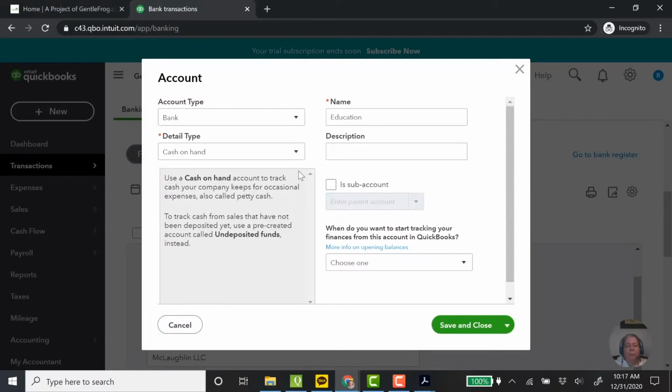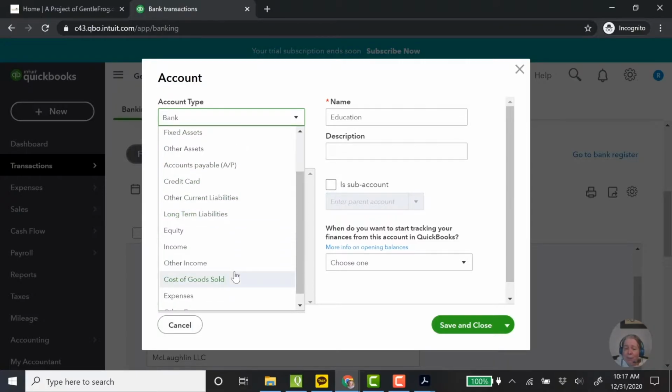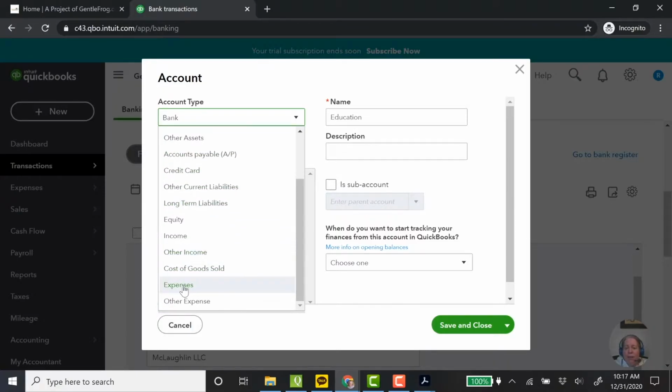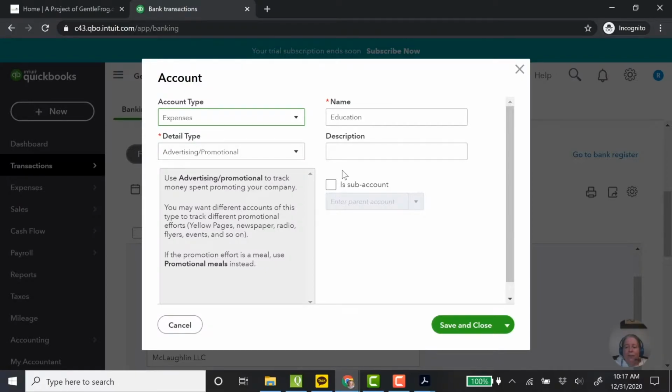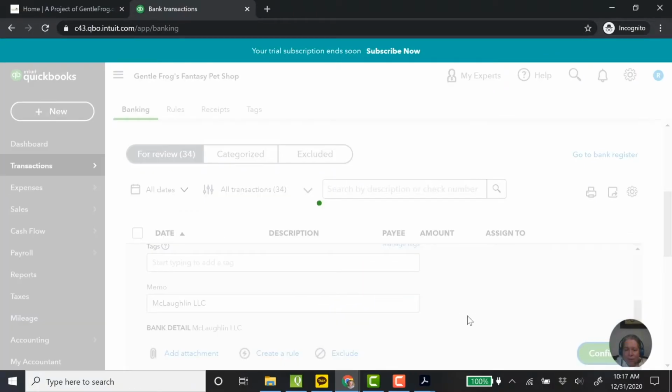areas. When we go to add this, the add account screen automatically defaults to suggest that the account type is a bank. And you say, thank you, QuickBooks. I've already added my bank account. This is, in fact, an expense account. So we just scroll until we find expense. We ignore the rest of it. We choose Save and Close. So I'm going to go ahead and skip the rest. I'm going to click Confirm.